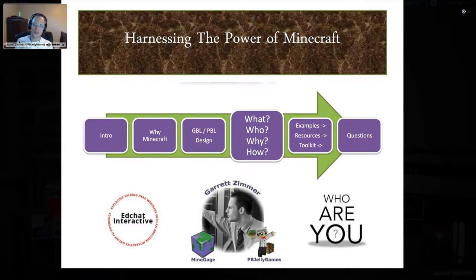And that's the experience that I believe is powerful in Minecraft, and I want to help educators around the world get to that level of experience. So we're going to talk a little bit about that. A couple of key questions that I want everybody to be cognizant of is what? What do I want to use Minecraft for? What do I want out of Minecraft? What is my goal here? What's my intention? Who is your audience?